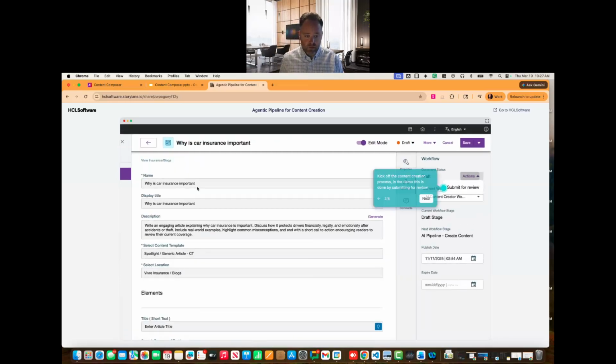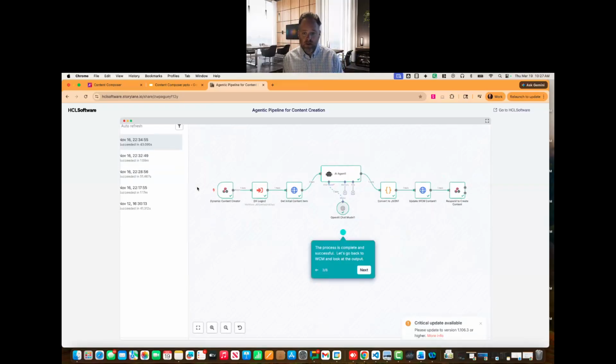And we're going to submit only the title of the article as well as the description into the workflow. The workflow is then going to call a webhook, which is going to point to an AI agent and pass along the content ID of the newly created content article, as well as the prompt for creating new content.